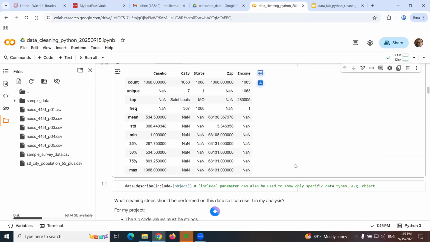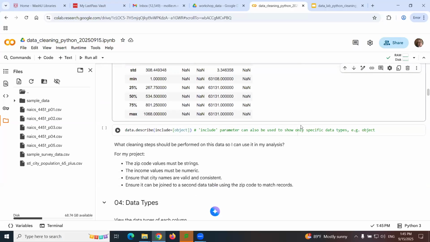So for our non-numeric columns, obviously it can't give us the mean and the standard deviation, but it can tell us useful information like how many unique values we have in all those columns, and maybe the value that appears the most. So again, these are just some quick, easy ways that you can interrogate your data, and you don't have to load the whole thing in there, especially if you're dealing with a particularly large data set.